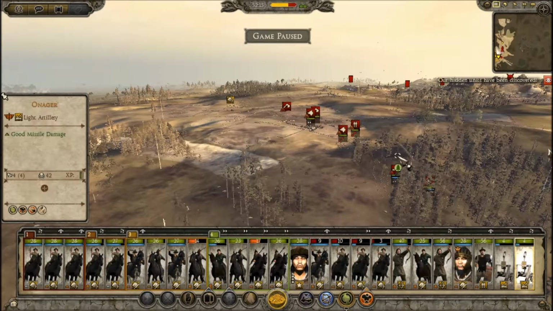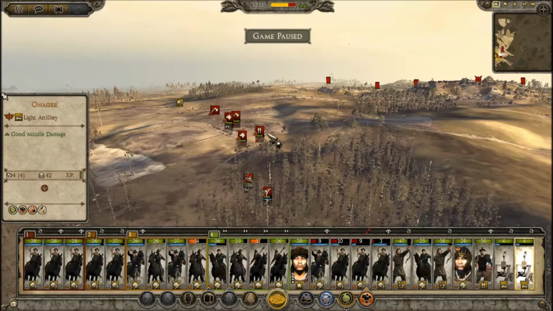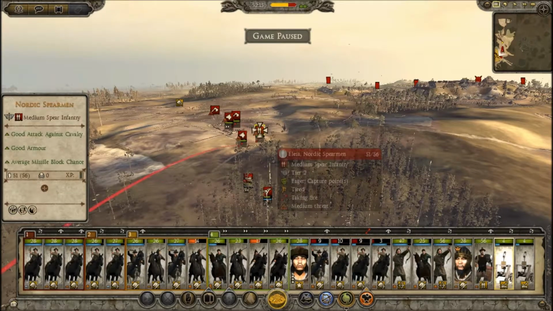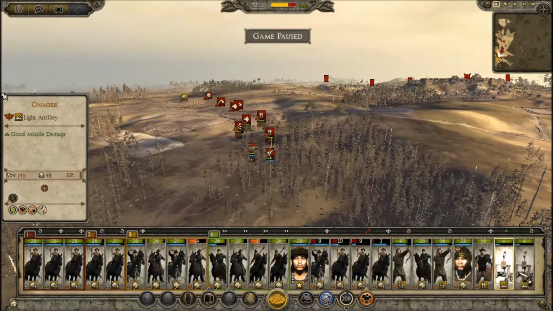You see how he vanished then? There was a spear unit there that suddenly just vanished. So when they vanish, my onagers stop firing, of course, because they no longer have a target. So do I give them another target? I think I should. I'm going to give them this target, and I'm going to take a risk here. I'm going to put them on barrage, which means that they'll fire much more frequently.